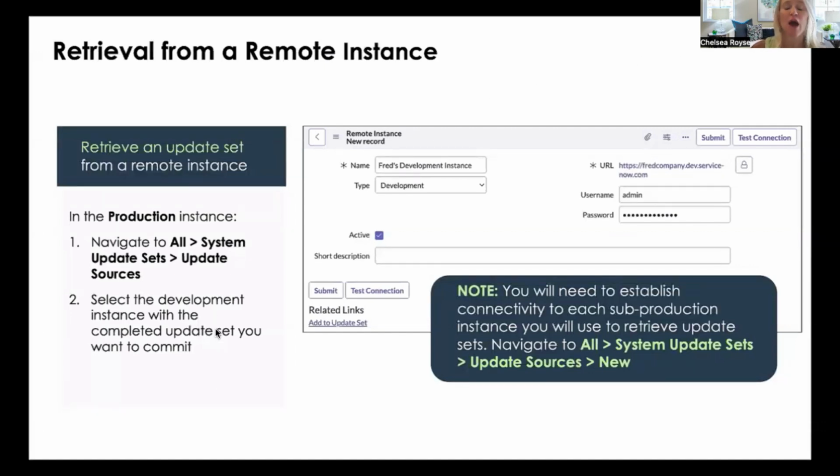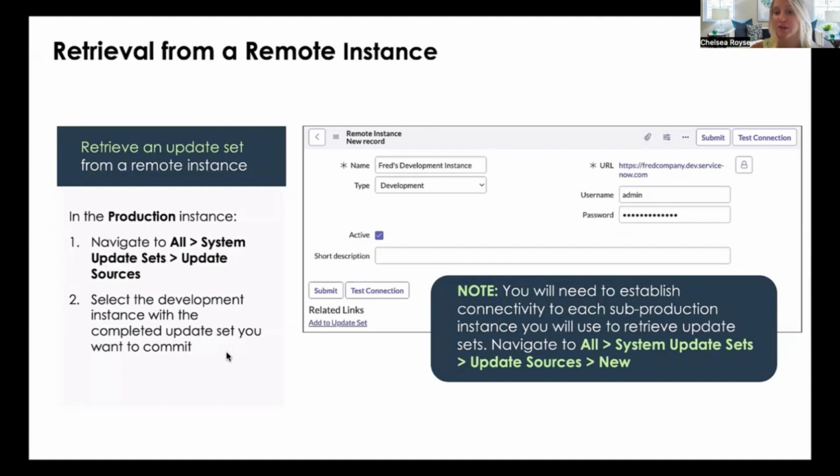If you need to retrieve from a remote instance, in the production area, you just navigate to all system update sets, update source, and you can select the development instance with the completed update set that you want to go ahead and commit. For example, you can see this is a new remote instance record.